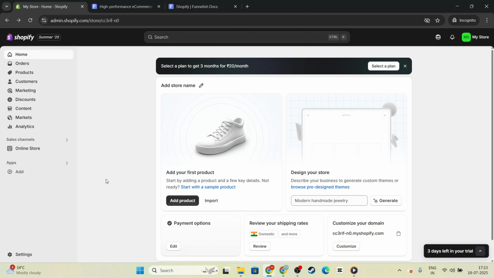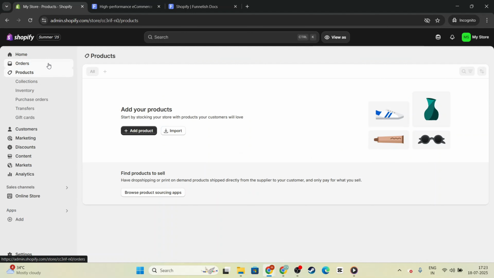Now that the connection has been made, it's time to test if everything is working as expected. Head back to your Shopify dashboard and visit your products or orders page. You should notice a new presence, indicating that Funnelish is successfully integrated and operational. Double-check that the products you have in Shopify are correctly syncing with Funnelish by running a test order or product update. Finally, you may want to explore the options and settings in your Funnelish account to fine-tune the integration.